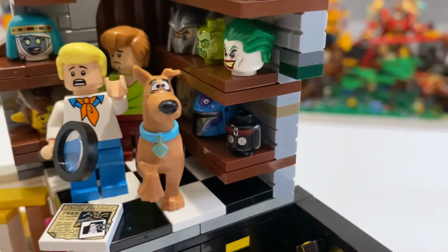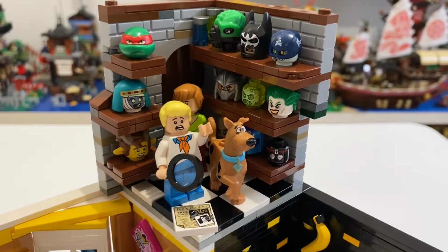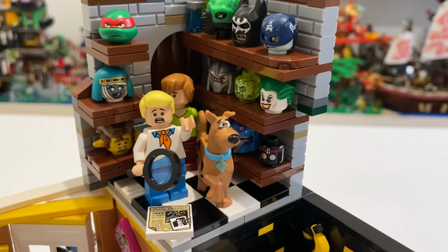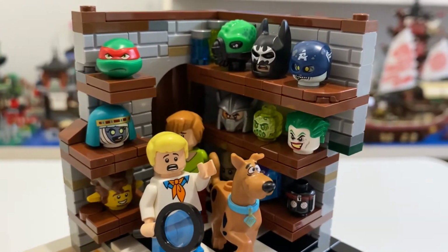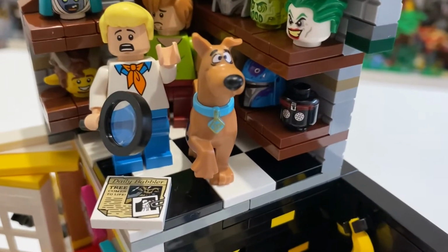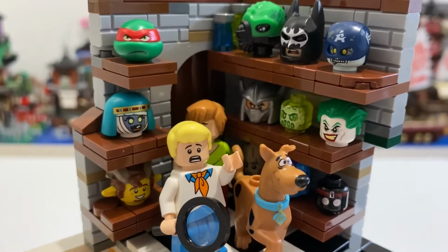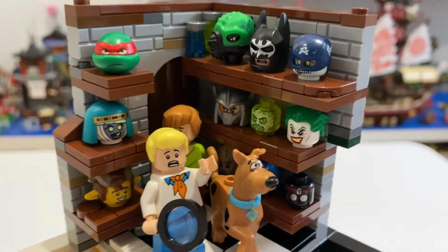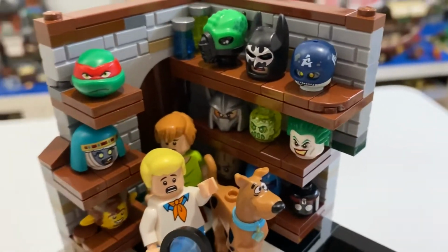Lego fans are a sucker for a minifig head. So the caption here, because of course at the end of Scooby-Doo, it's always a man in a mask. This was the Dungeon of Masks, the Galley of Masks. I figured it was a bit of an old kitchen galley. That's why I did that pattern on the ground. And then I just chose heads that contrasted as well as looking pretty cool.